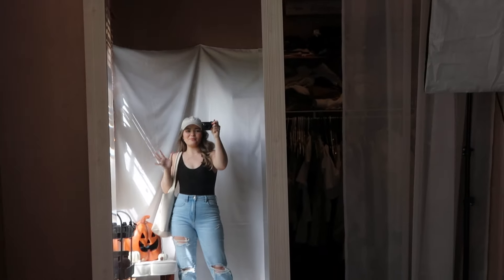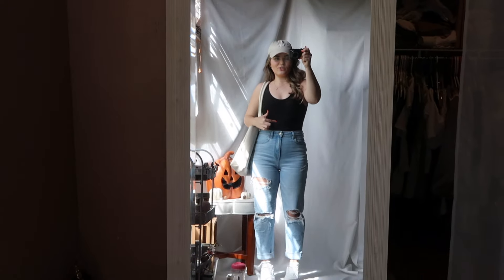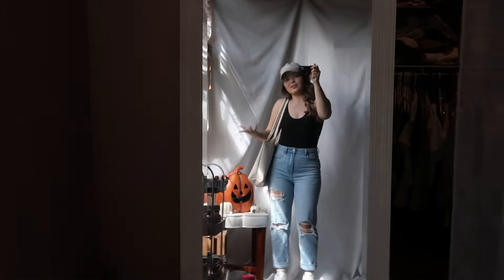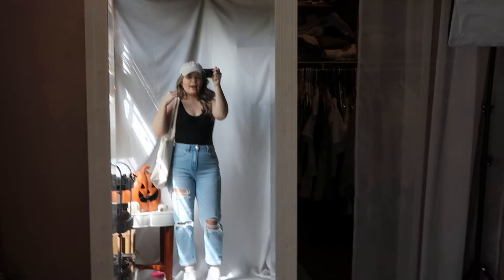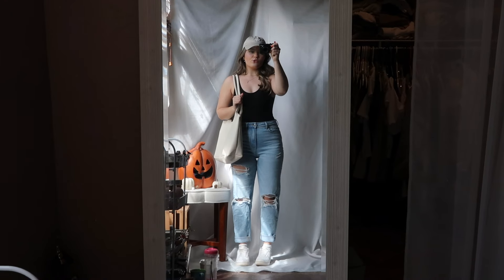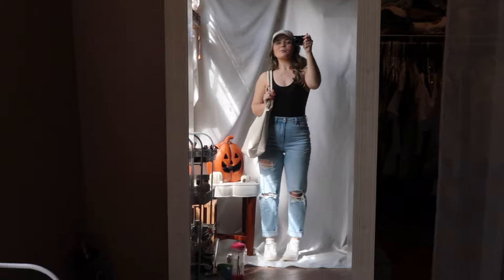It is Sunday — this is the first outfit. This is actually a bathing suit that I'm wearing as a bodysuit because it has an open back and built-in padding, so it's kind of already a bra. If you just have a black bodysuit, that would do just as good. Then these are my American Eagle jeans — I think they fit me so well. I also have my Air Forces, and both my hat and my bag are from Shein. I think this week is going to be very exciting. I'm going to be going grocery shopping and I'm also vlogging this week, so be sure to tune in to that.